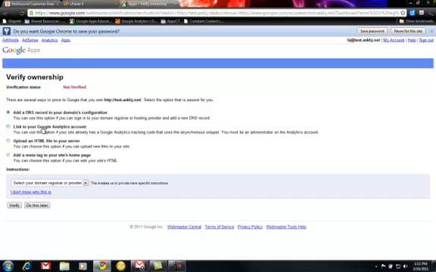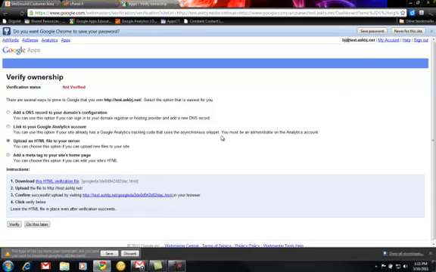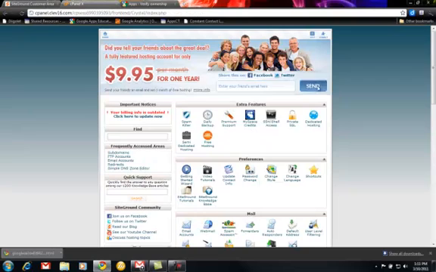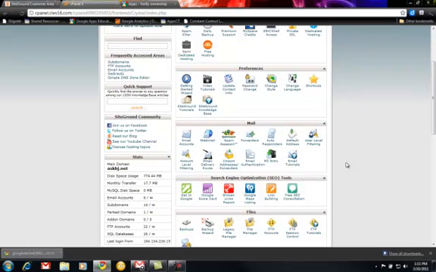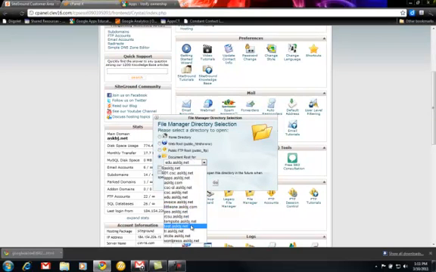The options are: add a DNS record, link to your Google Analytics account, upload an HTML file, or add a meta tag. I have a tendency to find that uploading the HTML file is the easiest. What it wants me to do is take this verification file, which I'm going to click on and save to my computer. I can either connect via an FTP program, or a lot of sites allow for web access of this. So I'm back to my website's cPanel, and I'm going to scroll down to File Manager. Click on File Manager, and I'm going to choose my test folder. Go. I am now here.